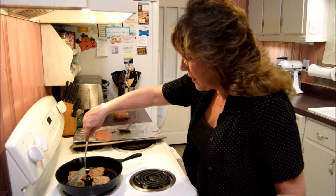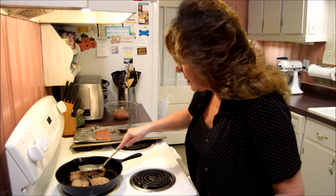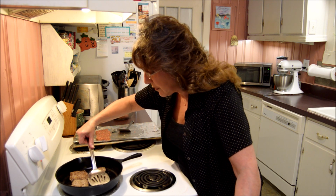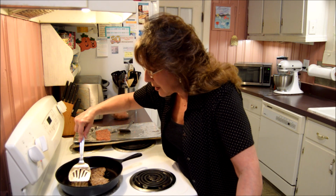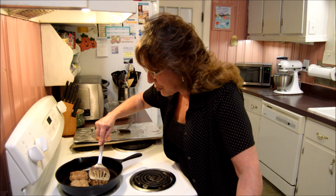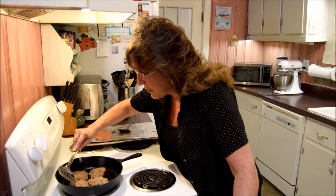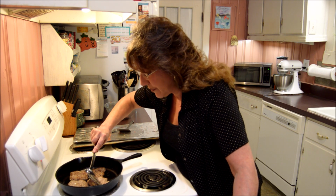We all know that hamburger shrinks down, but this is the chuck, so it's not going to shrink down as much. I'm squishing it just to try to keep the size, so it's not real huge in the middle. Kind of just like any hamburgers, you know, they try to get really big in the middle. I do want the juice in it though. That's part of why I'm squishing it down right now instead of waiting.